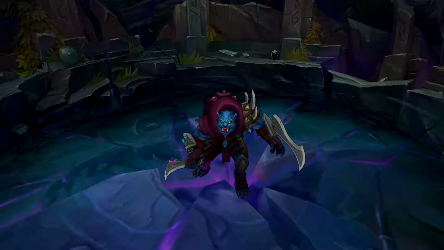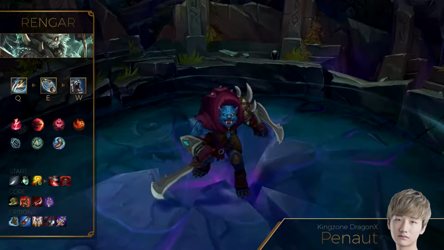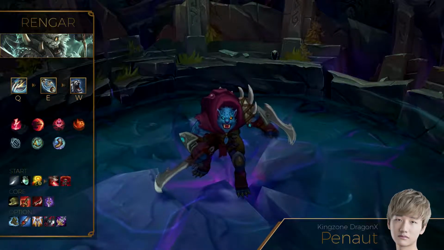Hey, what's up everyone? Today we're going to review Peanut playing Rengar. He's the jungler of the Korean team King's Own Dragon X. In this game, Peanut has 82% kill participation and a KDA ratio of 9, which is pretty high. This is a Korean Challenger tier game, patch 8.2.